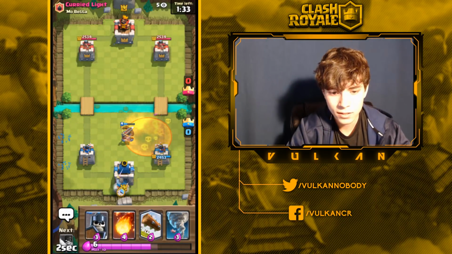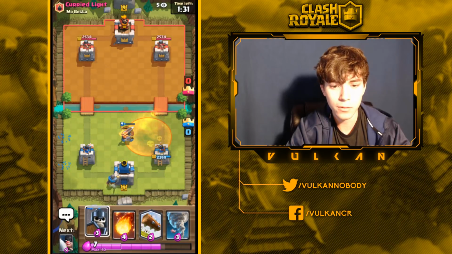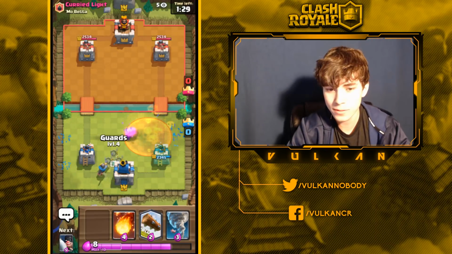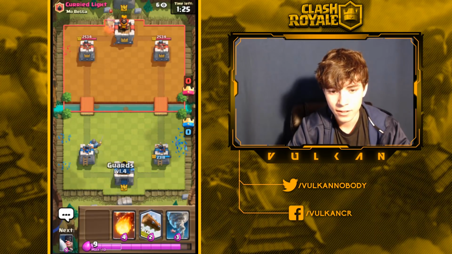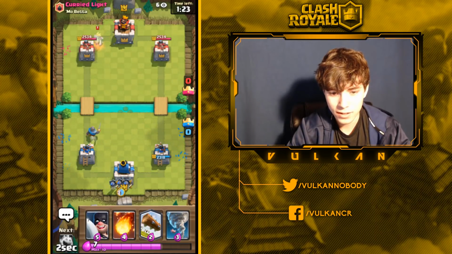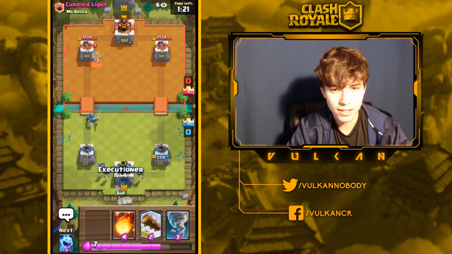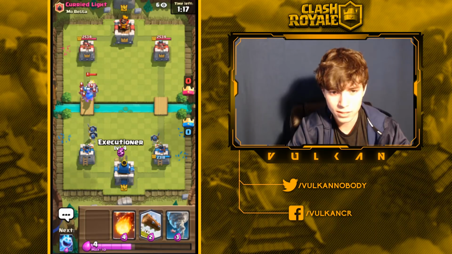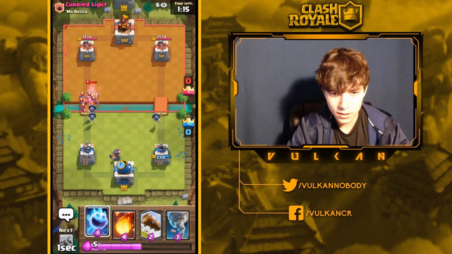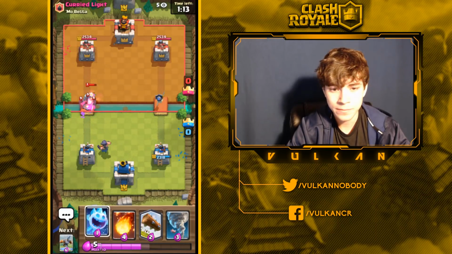He poisons. So now if it were double elixir, I would try to cycle to another Xbow here, but my cycle is just so slow that it wouldn't end up working out. So I'm just going to have to cycle cards in the back and just kind of defend. As soon as double elixir hits, I'll be able to get more aggressive and potentially get some damage on his tower and hopefully win the game.